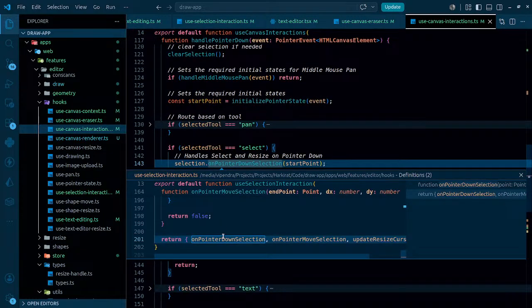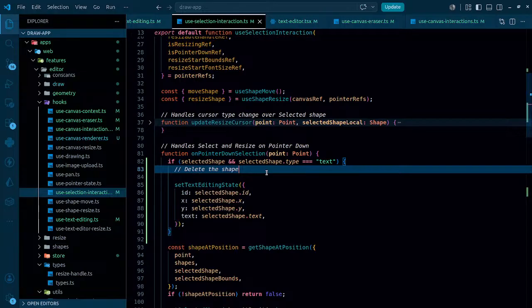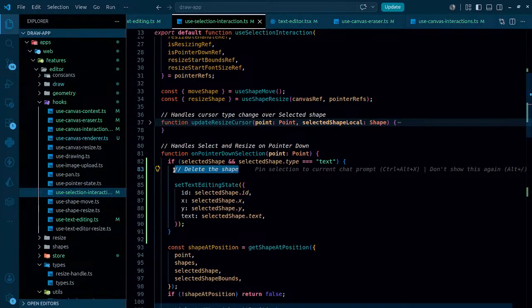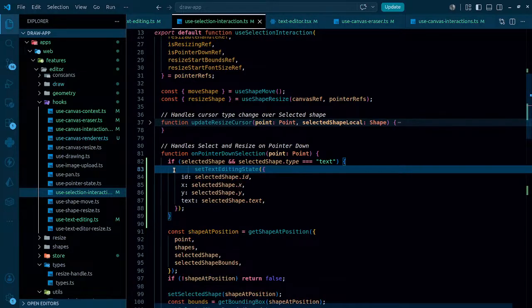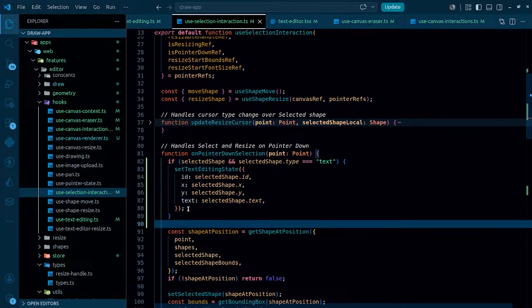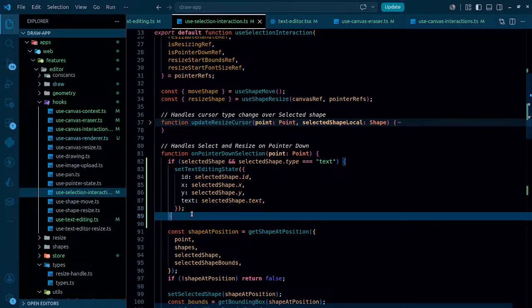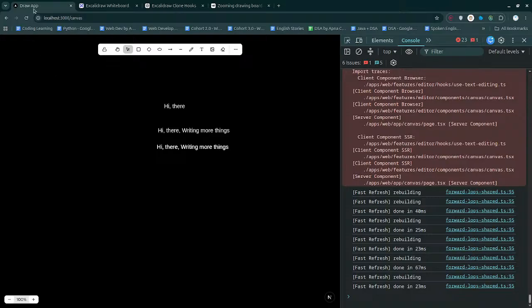So if I go to this particular section, we don't need to delete the shape. First of all, this thing we'll just simply set it. Now what will happen? A new value will appear, but they will not be duplicated. Let's see. Reload the page. That disappears.